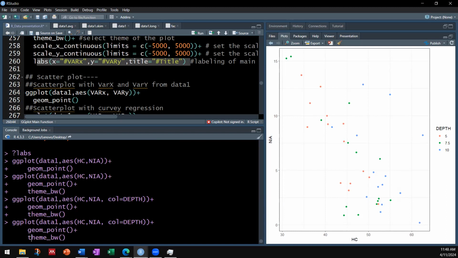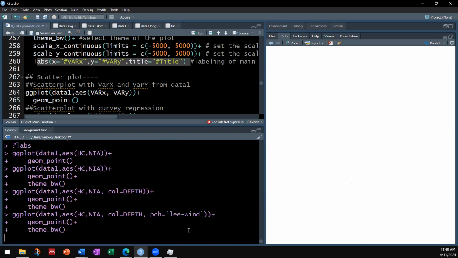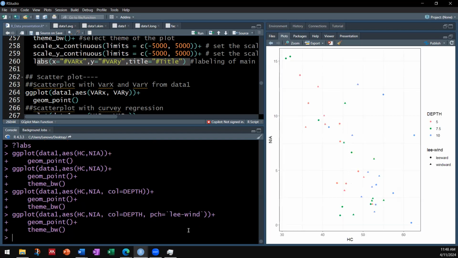Hold on. The shape will be PCH. For example, you want to change the point based on a variable. There you go. Oh, I see.